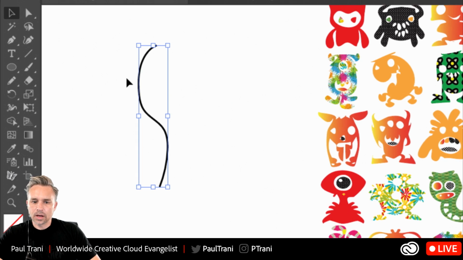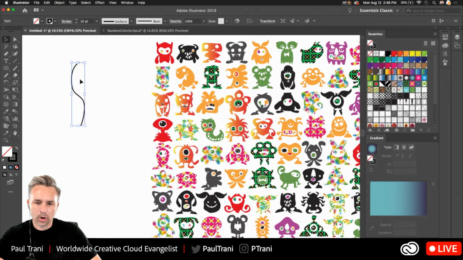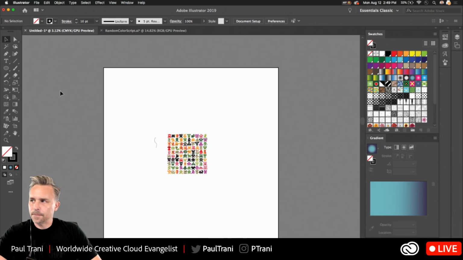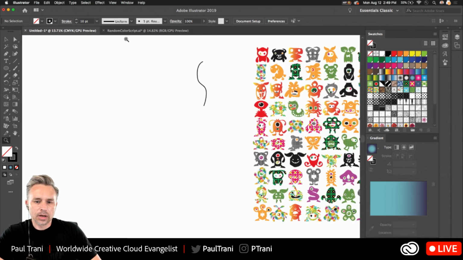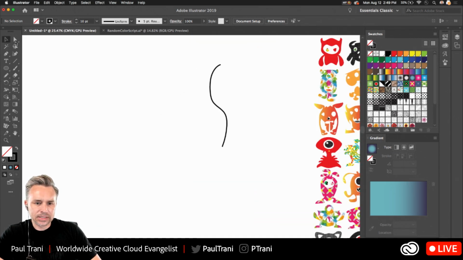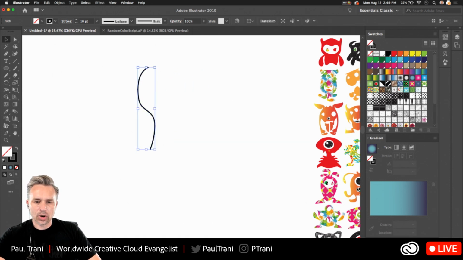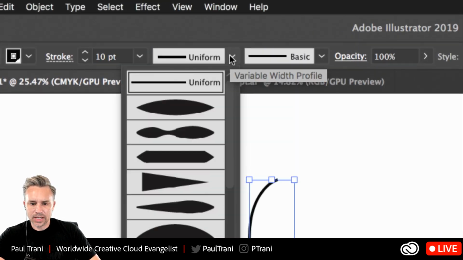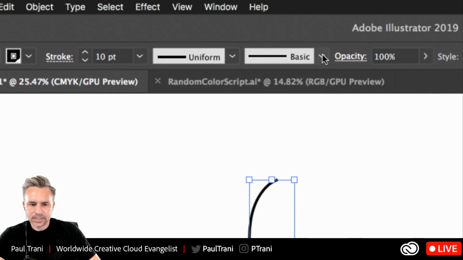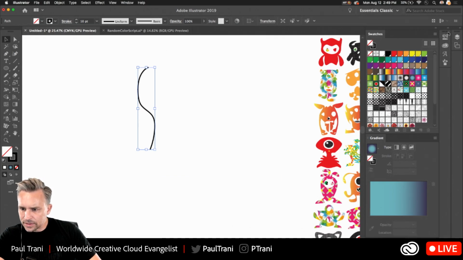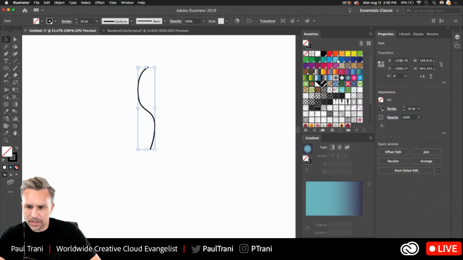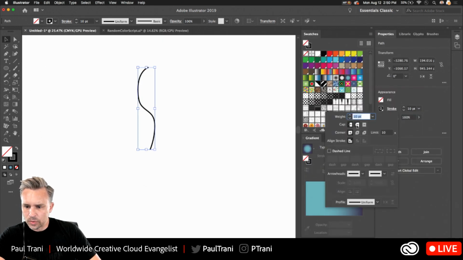Okay. Little pro tip, if you are doing a lot of drawing, especially if I'm making characters or whatever, I can, if I always want to draw at like 10 point, let's open up my properties panel. I always want to have a nice rounded cap on it. I can do that. I can add that.